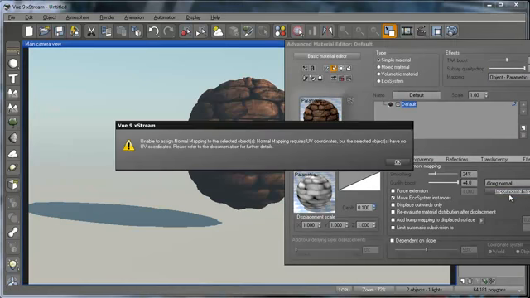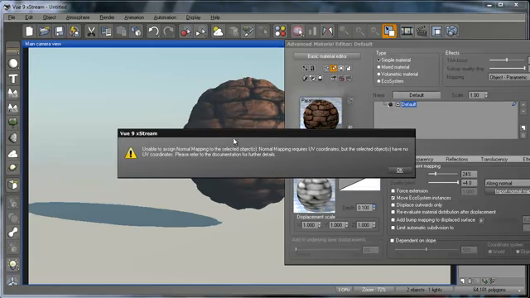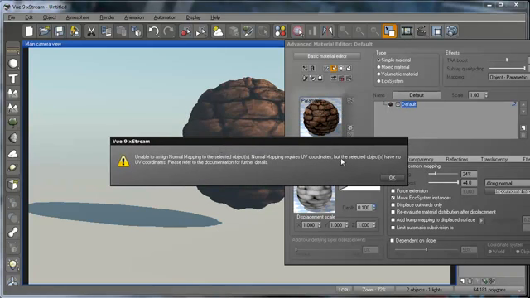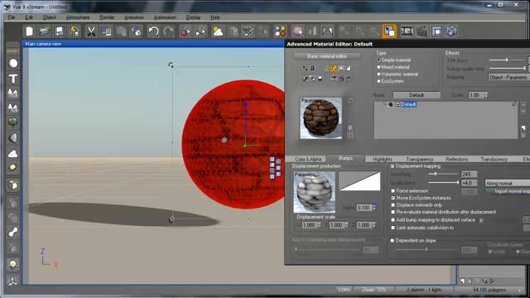You can also use a normal map, so you can import your normal map. Here it tells me that my object does not have UV coordinates, but you can also generate the UV coordinates of your object and then import your normal map. Okay, so this is pretty simple. Typically a primitive has no UV coordinates, so here I think we can't really use it. But if you have some complex object like a mountain, I think it will do the trick.